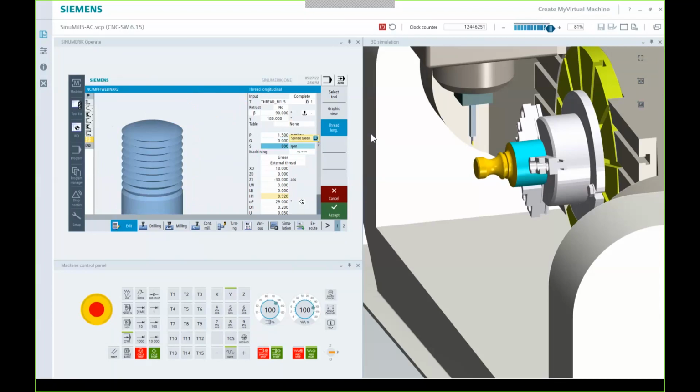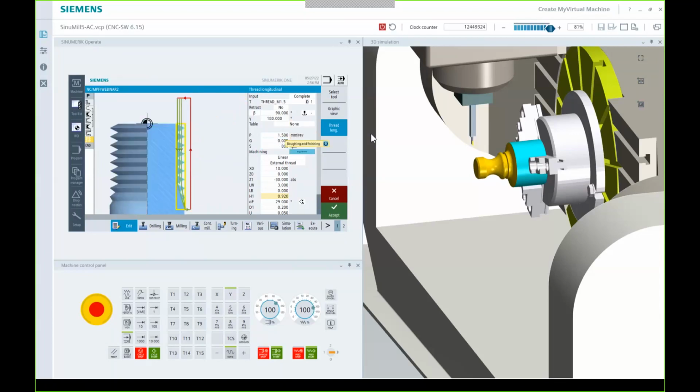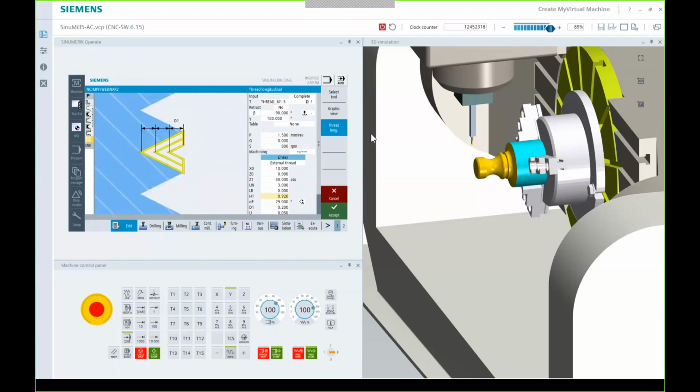Spindle RPM. Now you can also use constant surface speed in threading if you want, because generally we're going to use the same tool for roughing and finishing and threading. We are doing a roughing and a finishing pass.